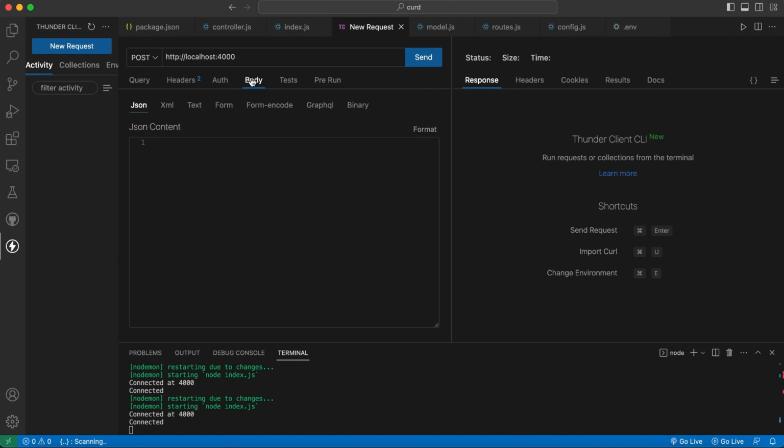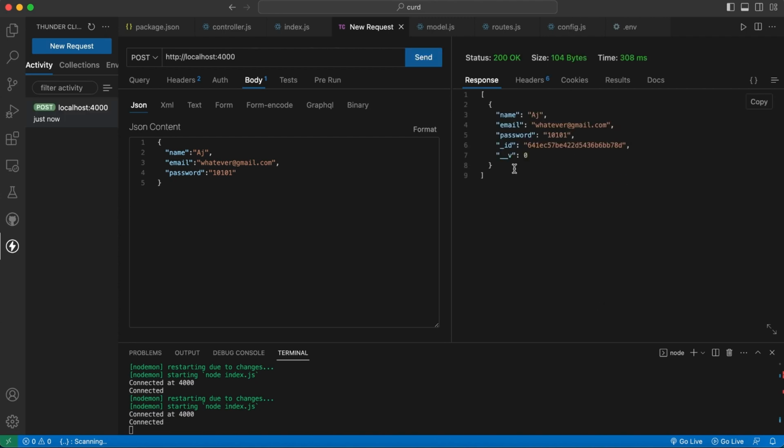Inside of the body here, say name is a, and email whatever@gmail.com, and password 10101. Okay, let's try to send it. Okay, so we have sent it, 200 status code, and this is the ID.